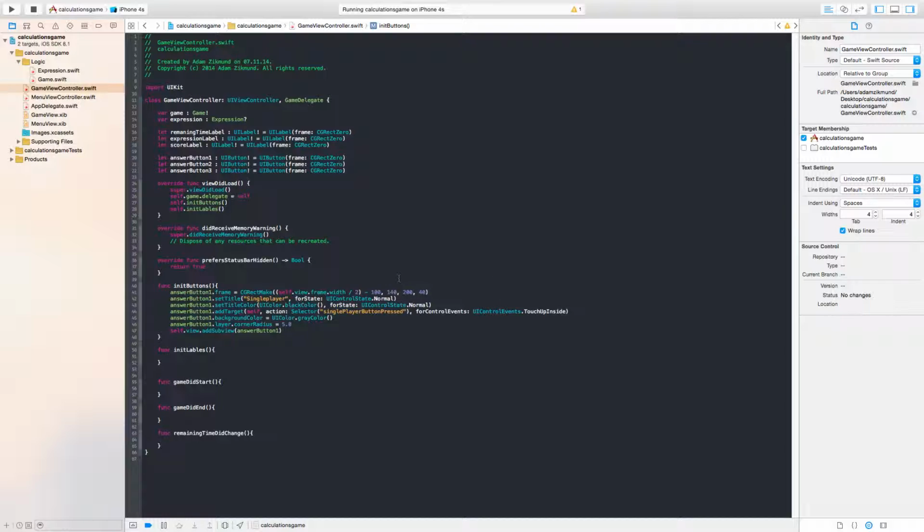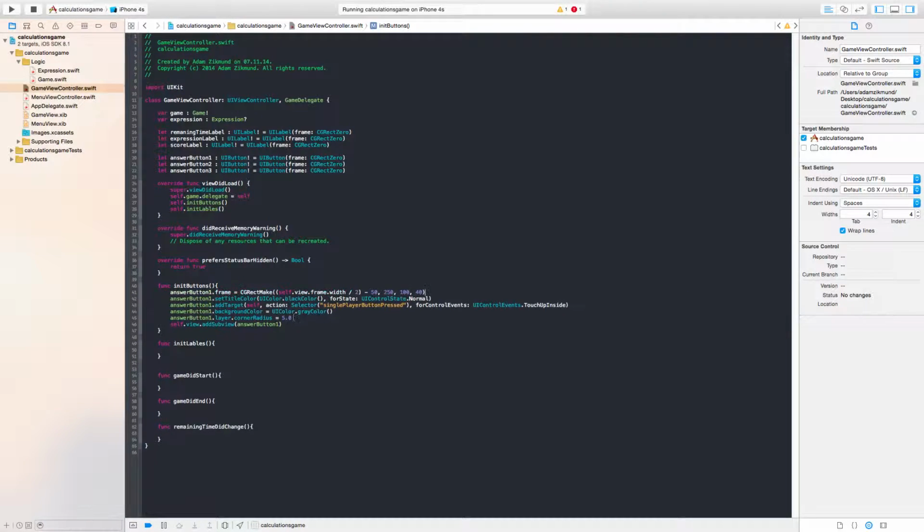What I have to do is set the frame differently. Now the button width will be 100, so I will change it to that, and the epsilon position will be 250. I will remove the title because I will set the title of the button every time the expression changes. Every time I get a new expression I have to change the button titles.